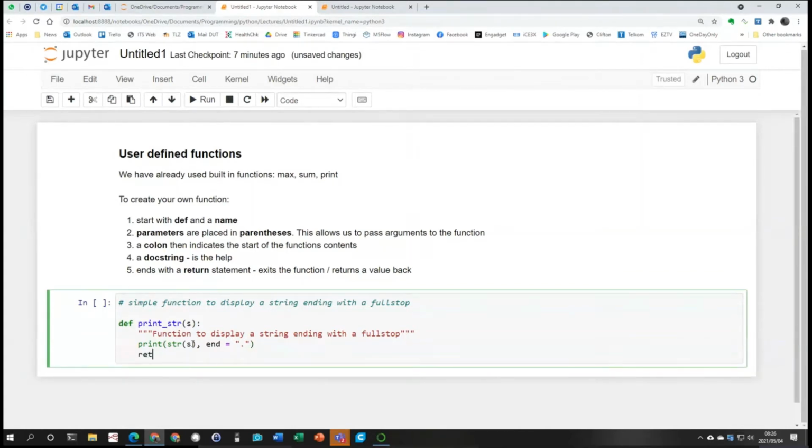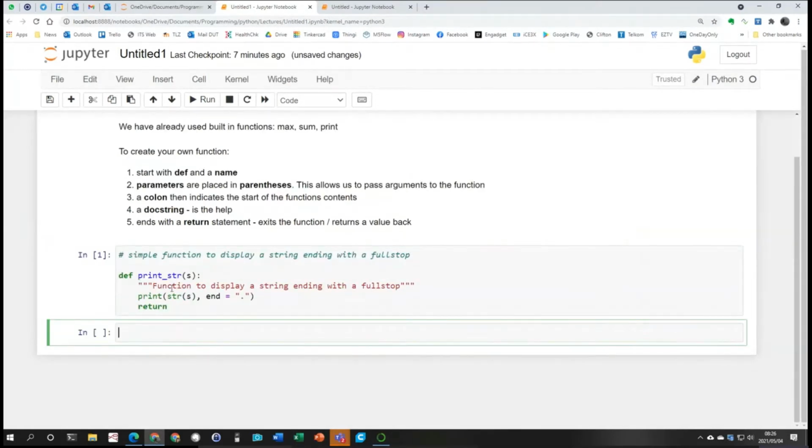And finally, we use the return, which will exit out of our function. Right, so there is our function that has been created. When I run that code, nothing happens, but that function is now inside memory in Python, and we can access this function simply by using its name.